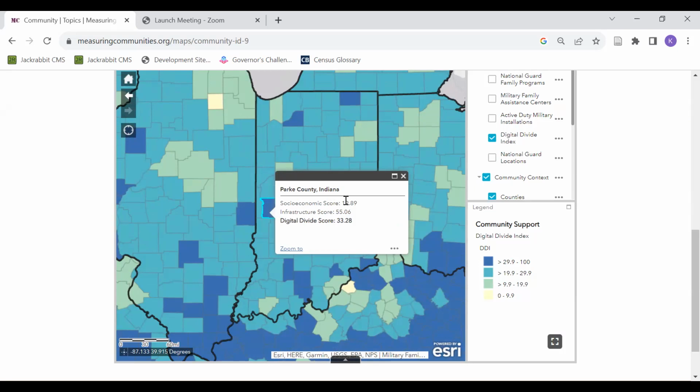to adopt technology. So that's looking at socioeconomic variables like your poverty rate, your educational attainment of high school or less, age 65 and older. It's looking at other digital literacy related challenges. And then your infrastructure score is looking at your literal wires in the ground. So that's going to be more associated with your broadband infrastructure. Does that community have access to internet, high-speed internet, things like that?